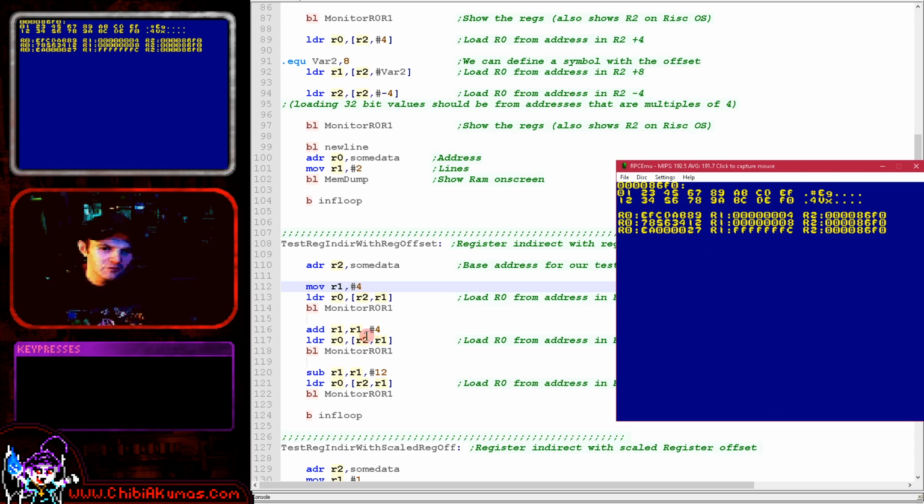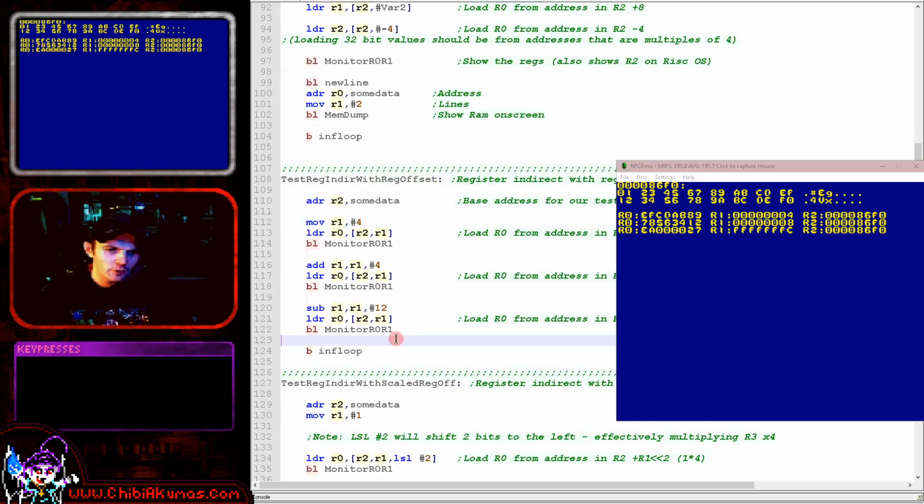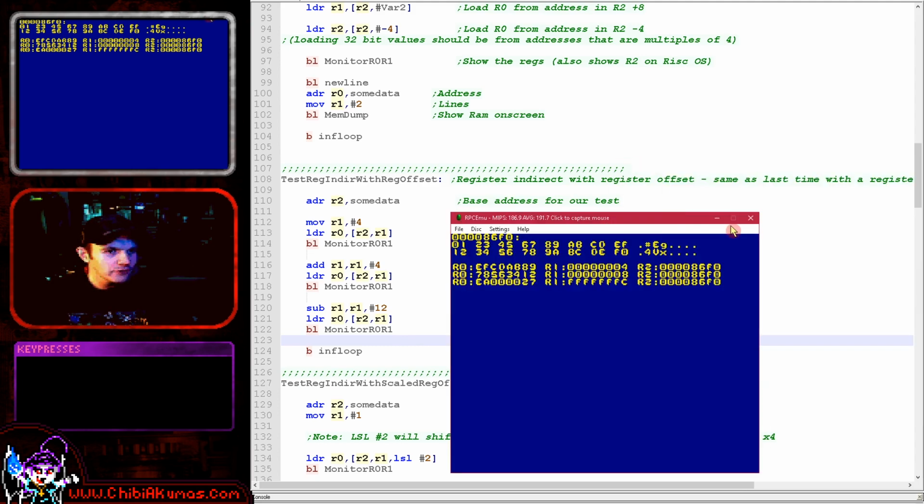So as I say, we've got this flexibility here, and this is going to be quite a handy one if you've got a system where maybe you've got R2 pointing to the start of a sprite and you're processing the data in that sprite. You could use R1 as your loop counter and also as your offset for reading in the data from each byte of that sprite, if that was appropriate. So this is going to be quite handy for you as a way of having a starting point and an offset in the registers and being able to manipulate both within the code, whereas of course these are completely fixed, you can't change them. Very powerful, quite handy. And let's move on to the next one.